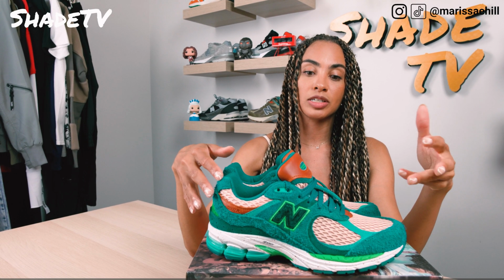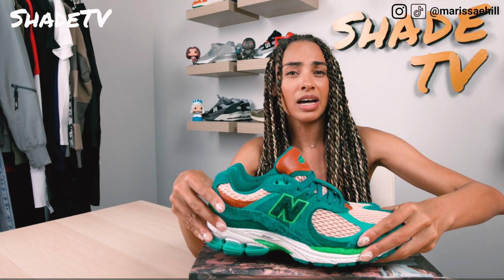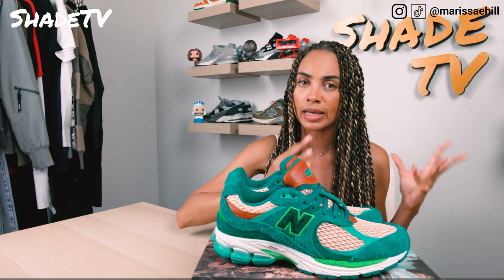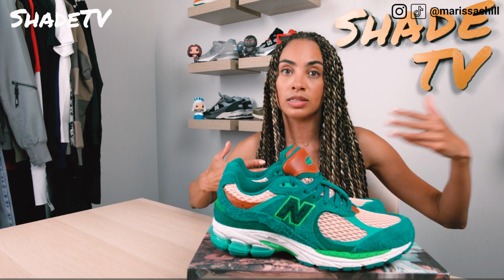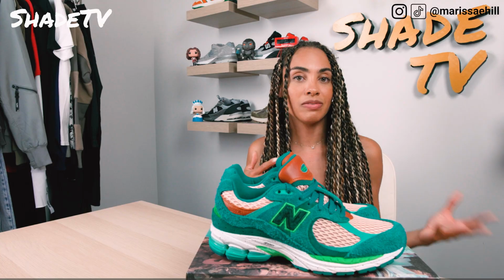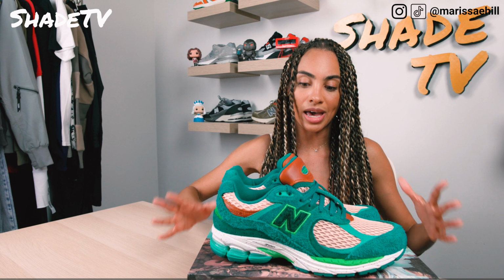So a lot of this inspiration came, of course, from nature, the waterfall of Havasu Falls. And the basic direction that Salehe was going in was quite different from the OG shoe that was more inspired by dry climates. So this really changed the palette that he was drawn to, more movement, whereas in deserts, again, I was born in New Mexico, a very desert-like place. So I also have lots of background that I feel I can relate to with him on that, where there's just this complete stillness. He didn't want to have that with this shoe.